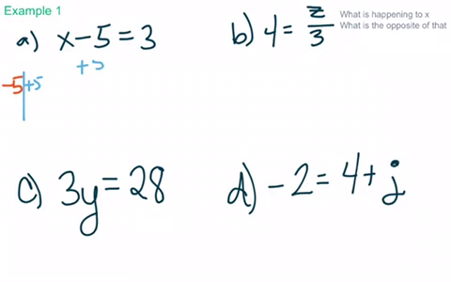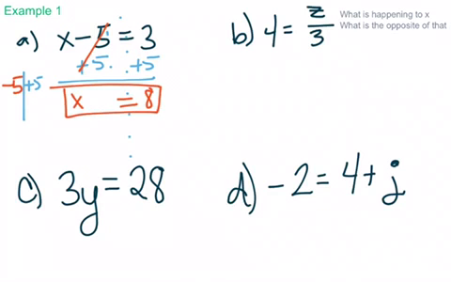Whatever you do to one side of the equation, if it helps you, just draw a dotted line. Whatever you do to one side of the equation, you have to do to the other as well, right? So if you're doing something new to one side, you have to do that same thing to the other side. From here, you're going to see that negative 5 plus 5, those two cancel each other out. That equals 0. You don't have to write x plus 0, you could just write x, okay? And then on the right-hand side, 5 plus 3 is 8, and that's your solution.